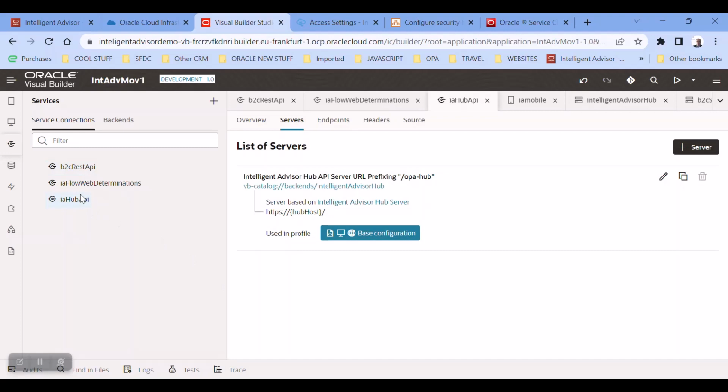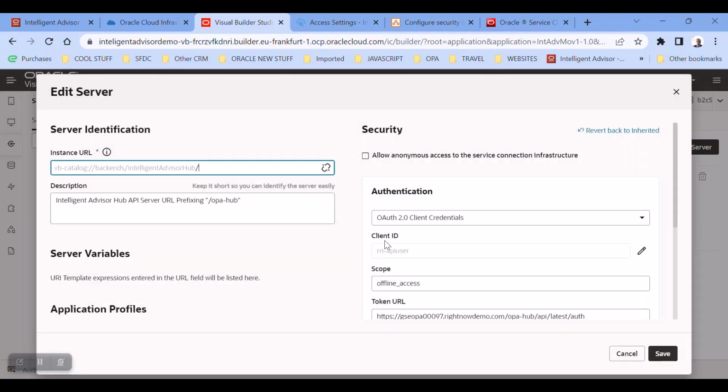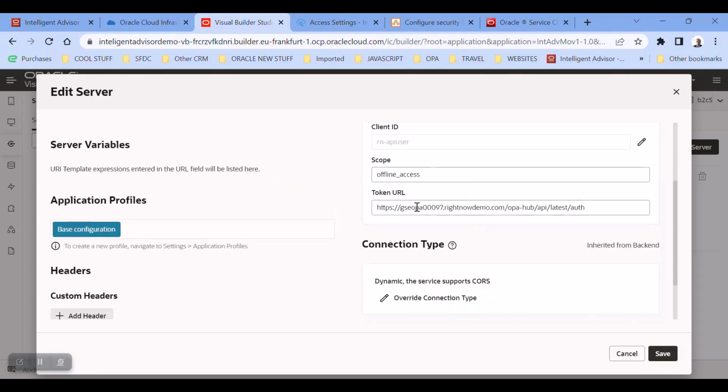And for the IA Hub API, similarly, you will need to add the client ID and the client secret so that you are able to access the Oracle Intelligent Advisor Hub correctly. You may also need to change the token URL to match your hub.